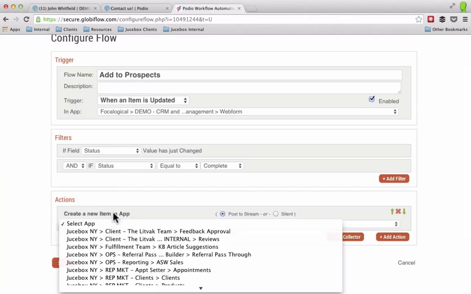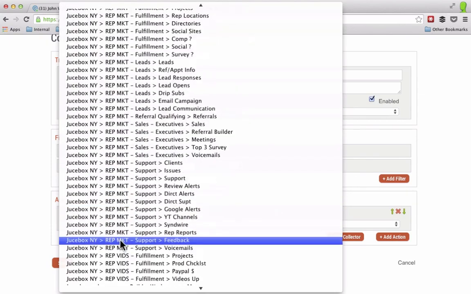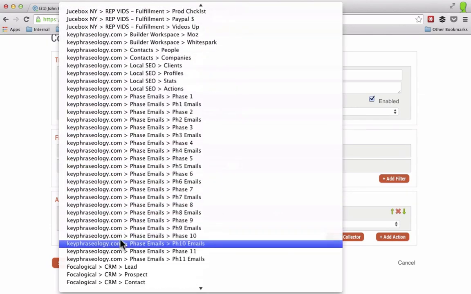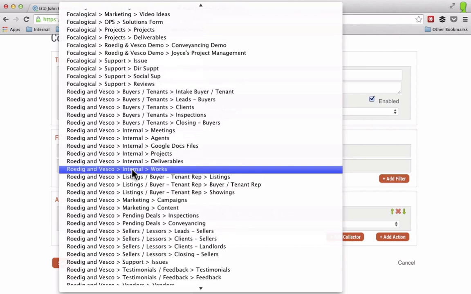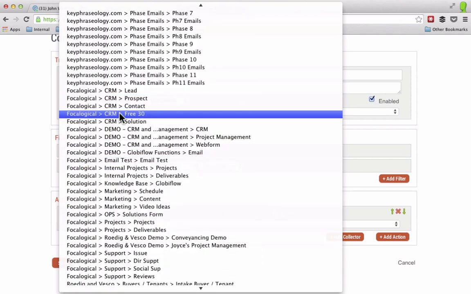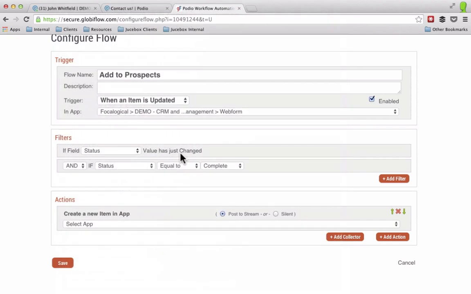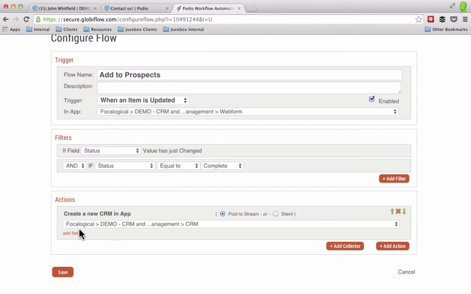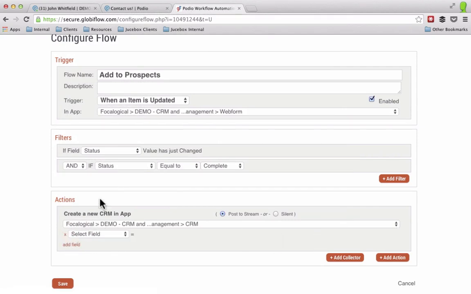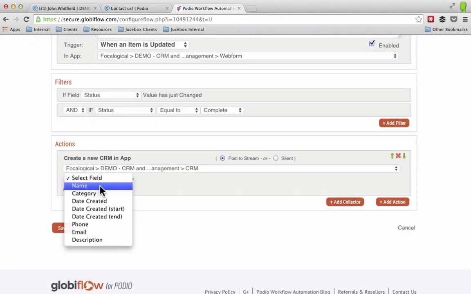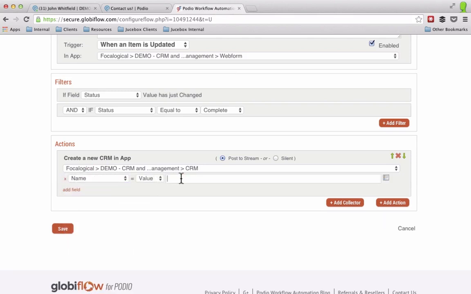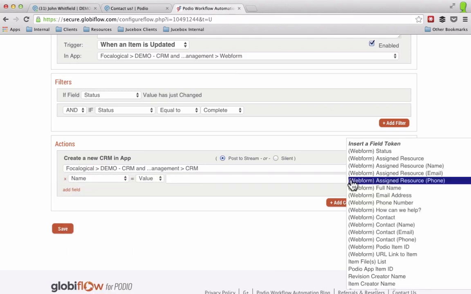So I'm going to put that item right here into my CRM, and I'm going to use these add field functions to do the following. The name is equal to the name on the form.